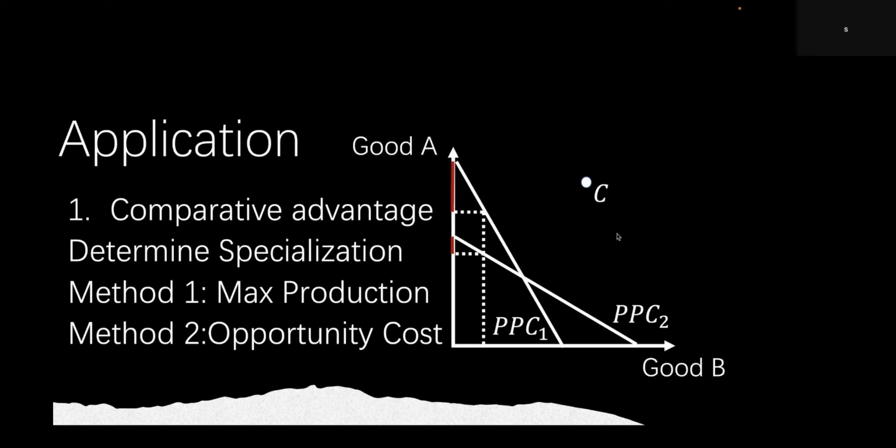We can see that when country 1 produces 0 units of good B, its production of good A exceeds the amount of good A country 2 would produce if it does the same thing. So this suggests that the factors of production of country 1 are more suitable for good A's production and vice versa. This is just a simple way that you can judge quickly about the condition of specialization. Another way is through opportunity cost, which is a more advanced technique of deciding this.